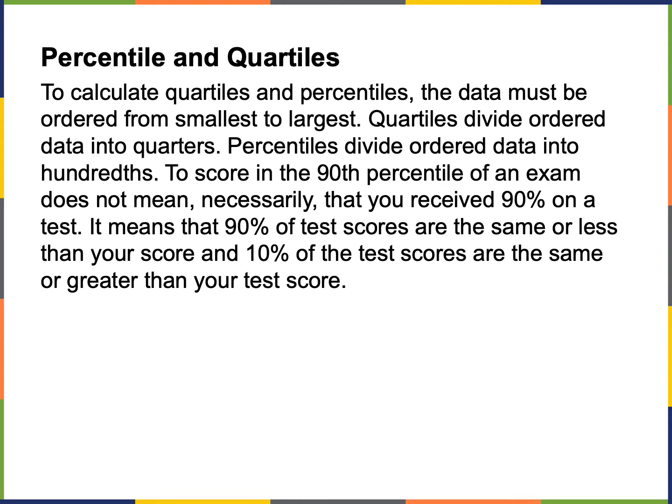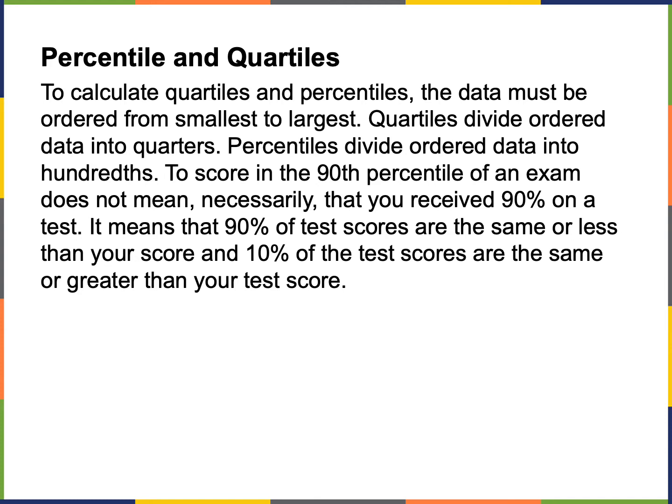So first of all, what are percentiles and quartiles? Percentiles take the data that's in order and divide it into hundreds. If you think of the word percent, that means per hundred, right? Similarly for quartile, you can think of a quarter, which is a fourth. Quartiles divide the data into quarters, so into 4 sections.